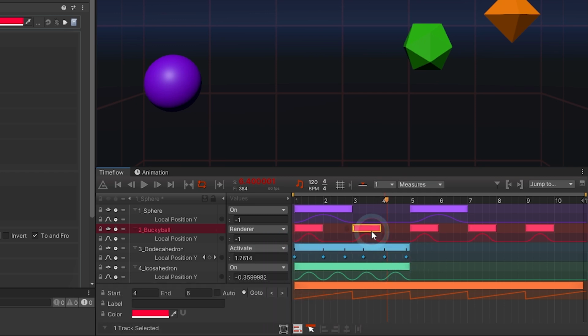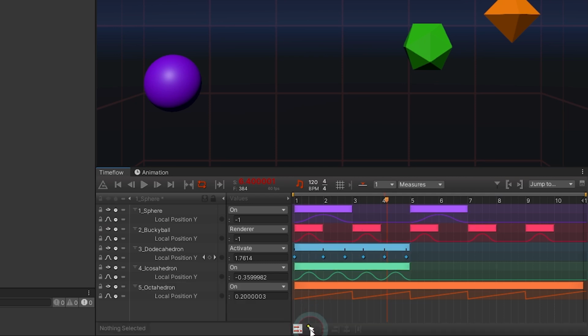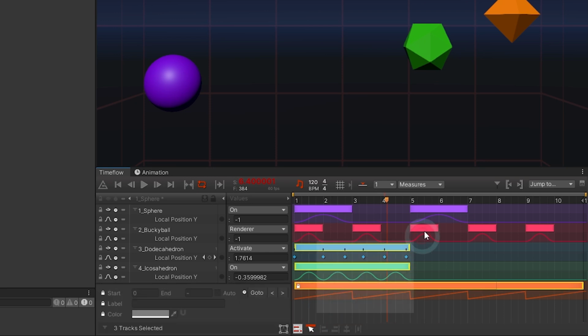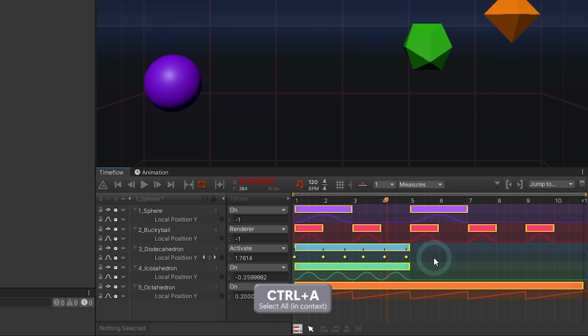Track sections can be selected like keyframes by clicking on them, showing the highlighted selection in yellow. Hold the Shift key to select multiple track sections, or drag a marquee box to select in bulk. There's also a selection tool at the bottom of the window that allows you to filter this selection to include both tracks and keyframes, only tracks, or only keyframes, depending on what you're working on at the moment. Note that when the timeline area has keyboard focus, you can also use the keyboard shortcut Ctrl-A to select all tracks and keyframes in the current view.